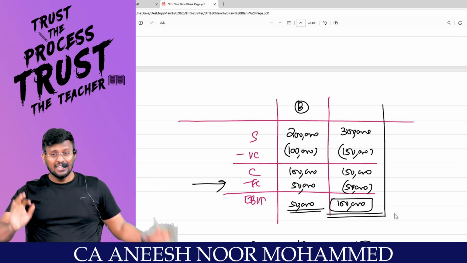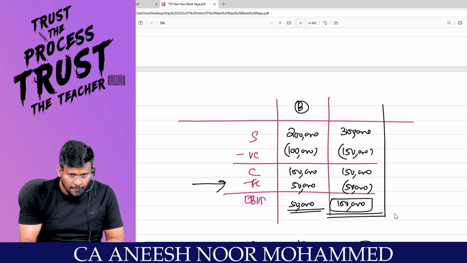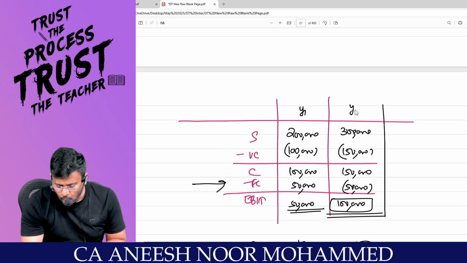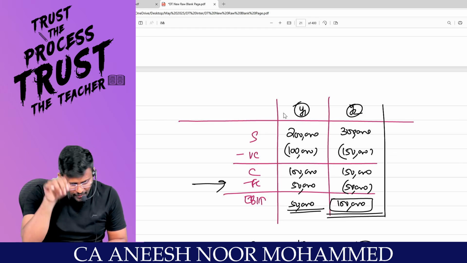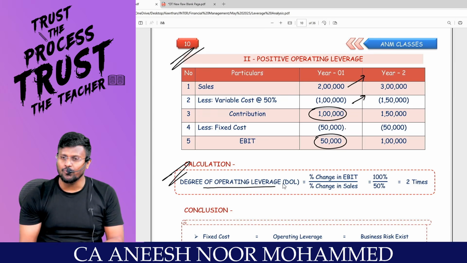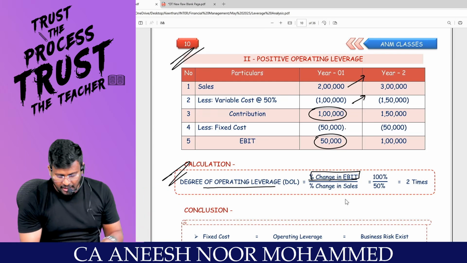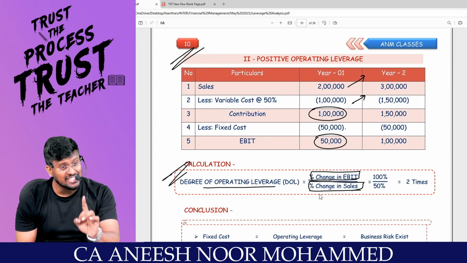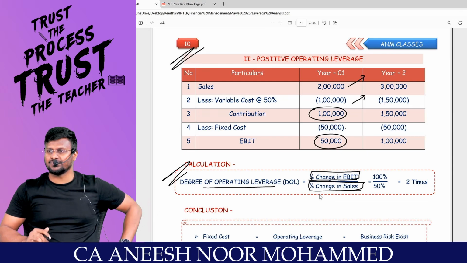Are you all understanding? This study is called operating leverage. Can you take this as year number 1? Can you take this as year number 2? You are having 2 period data. Always when you are having 2 period data, can I compare 2 year data? So, they are saying that degree of operating leverage is equal to percentage change in EBIT divided by percentage change in sales. Because if 1% change in sale will lead to how much percentage change in EBIT is what our analysis is.